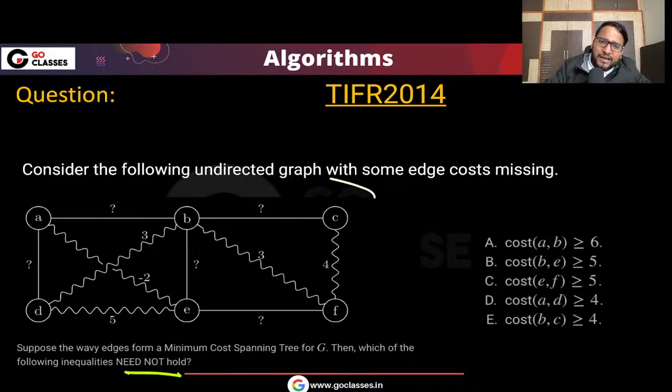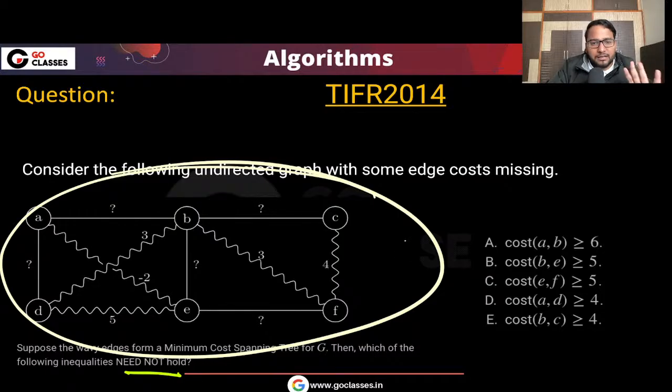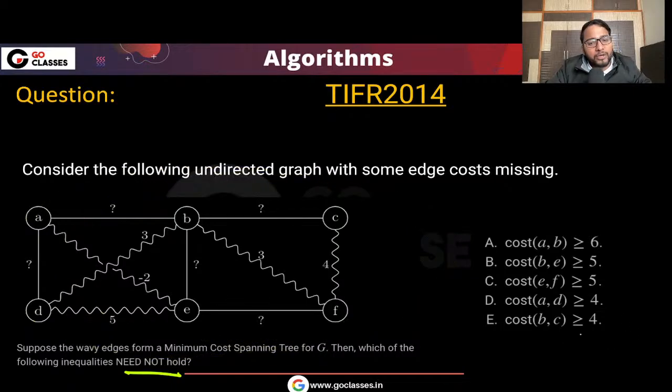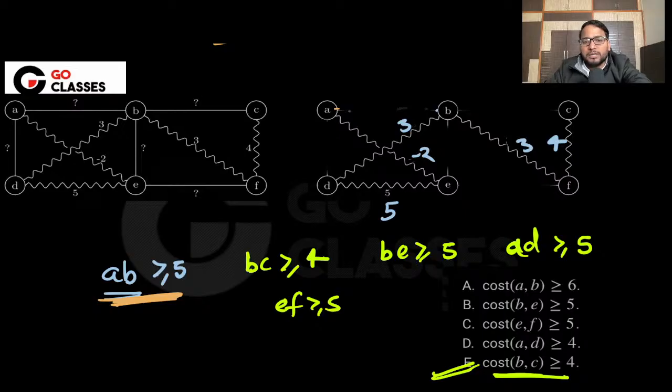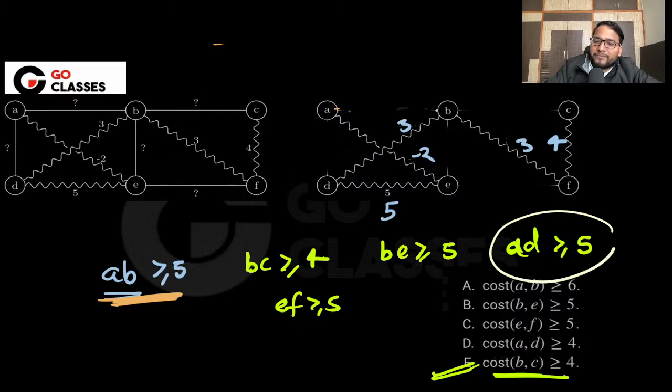If you follow any other random method, you will not be able to solve these kinds of questions. Do you remember how quickly we were able to solve that GATE question? If you apply that method, you will be able to solve these kinds of questions very, very quickly, right? So now we have come to the conclusion that these are our edge weights. Now, interestingly, they are saying AD must be greater than or equal to 4. We have found out AD must be greater than or equal to 5.